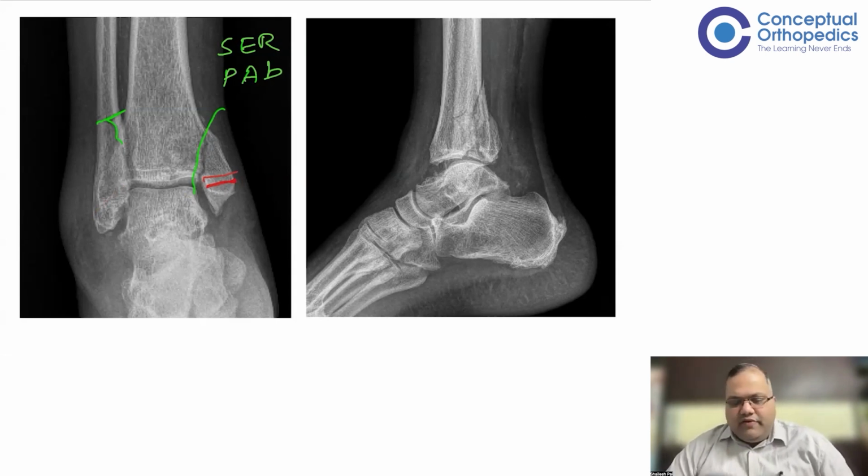Now, why is this important? We'll learn a little later, but we need to understand this fracture pattern, which is different. Now, mind you, all posterior pilon fractures need not have these types of lateral malleolus injuries. Okay, you may still get a posterior pilon with an infrasyndesmotic type of fracture. So do not get confused. And how do we recognize it, also we will learn. Okay. But for now, in this example, we realize that this is not a typical ankle fracture, doesn't fit into any of the classical Lauge-Hansen patterns. So this is a little different entity.